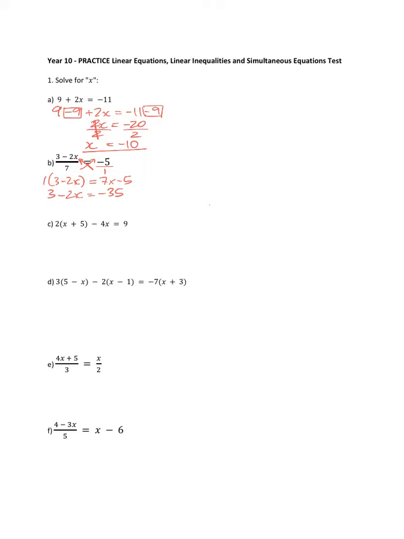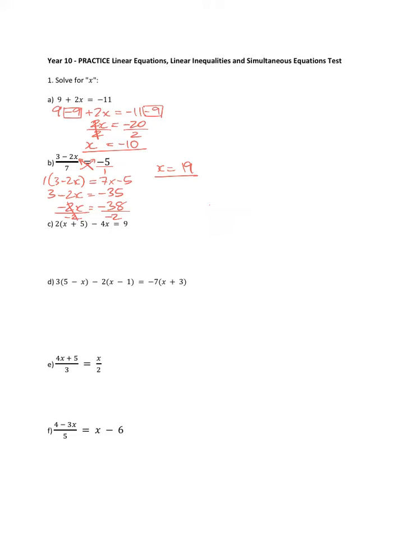I need to get rid of the positive 3 here. Take 3 from both sides. You're going to be left with negative 2x. Negative 35, take 3 is going to be negative 38. Negative 2 is multiplying with x, so the opposite of that is dividing by negative 2. Divide both sides by negative 2. Negative 2 on negative 2 cancels out, so x is going to be whatever negative 38 is divided by negative 2, which is 19. X is equal to 19.